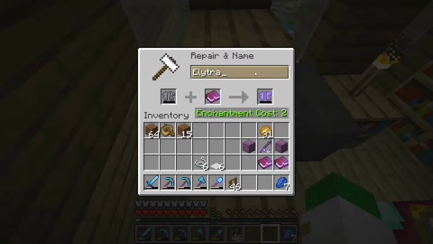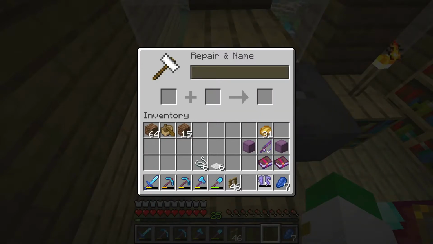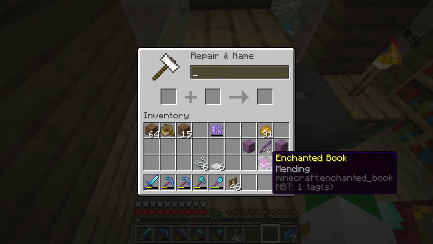Alright, so we'll start with the elytra. Mending. Perfect, just 2 levels. I'll name it something cool like, let's see, how about Ibarthum, that's my gamer tag, Ibarthum's wings. I think that sounds awesome. There we go, Ibarthum's wings. And we can get the Unbreaking 3 on there later. I just don't think we have an Unbreaking 3 book actually.